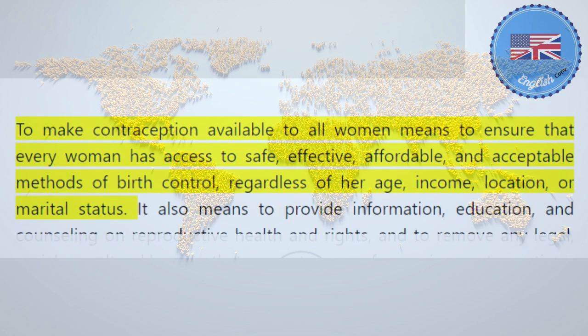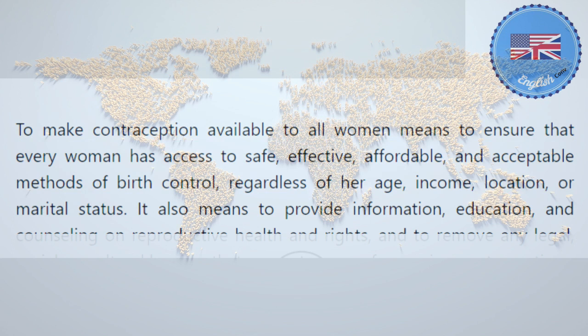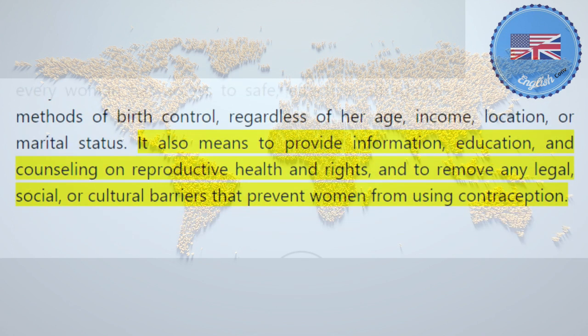To make contraception available to all women means to ensure that every woman has access to safe, effective, affordable, and acceptable methods of birth control, regardless of her age, income, location, or marital status. It also means to provide information, education, and counseling on reproductive health and rights, and to remove any legal, social, or cultural barriers that prevent women from using contraception.